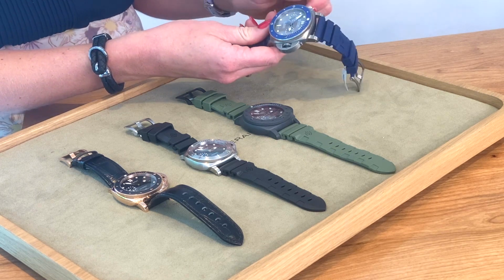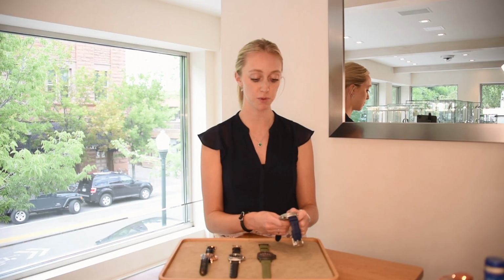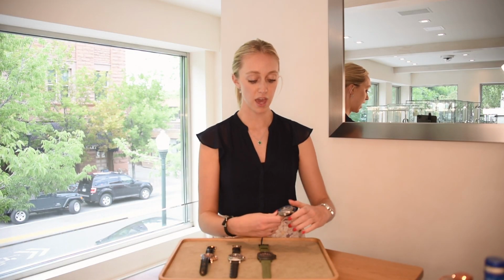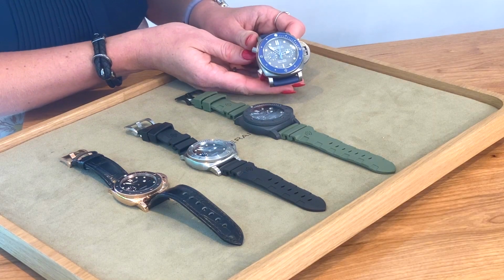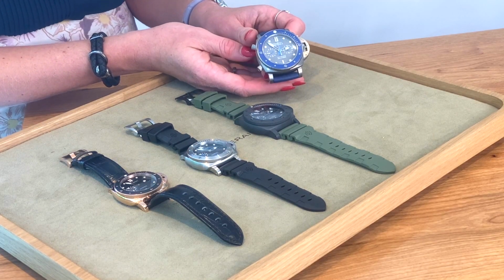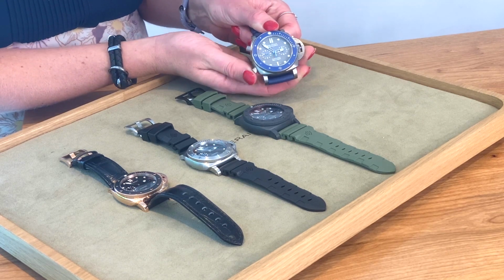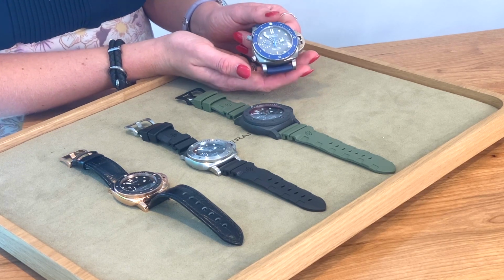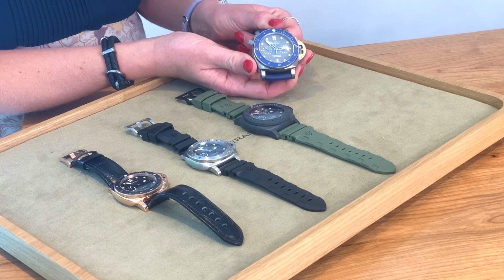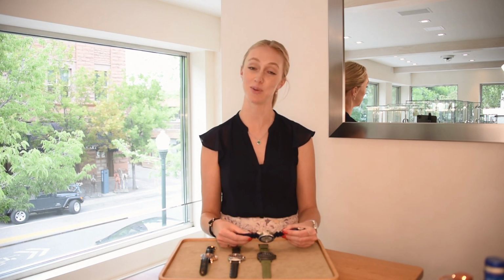So here on the sides, you're going to see our pushers. They are screwed down to keep this watch submersible. And at the top here, when we press that, you're going to see the seconds hand take off to time that chronograph. As a flyback, you can either stop the piece and fly back to position, or as the seconds hand is already moving, you can fly back and start the timing over again. A very complicated movement done all in-house by Panerai and in-house in a larger, robust 47mm case.